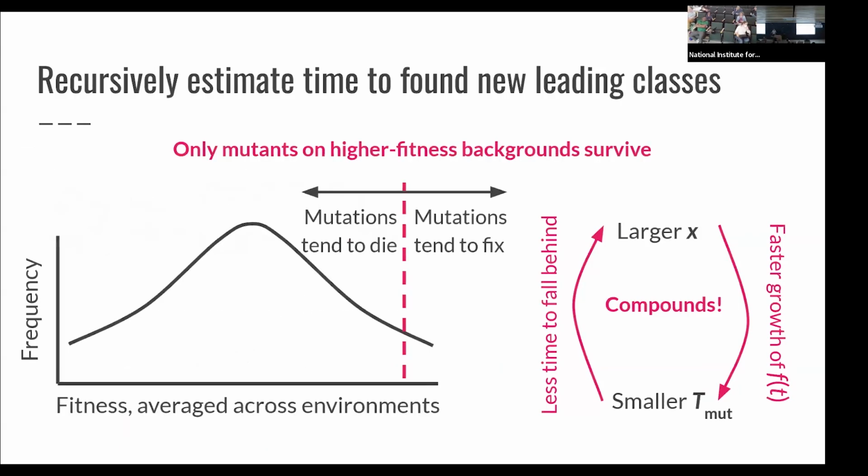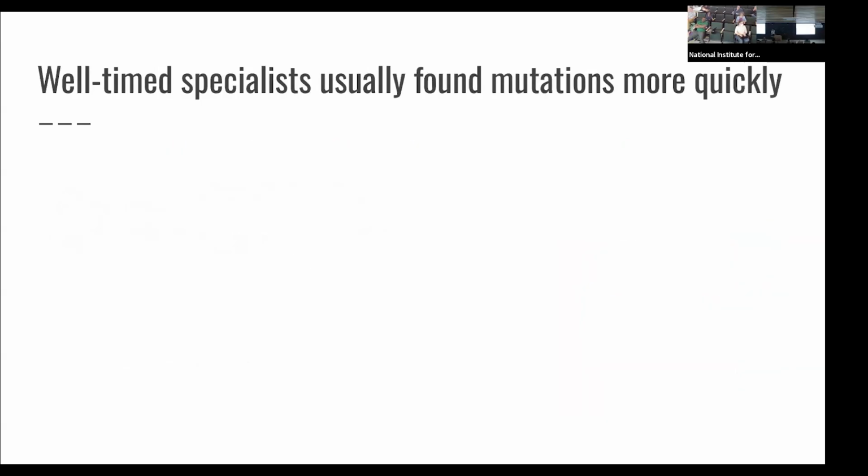This is a hallmark of the rapid adaptation regime. And what it means is that in order for a mutation to fix, it almost always needs to be beyond a critical fitness threshold, which is to the far right-hand side of this wave. So only really mutations on really high fitness backgrounds will be able to survive. Otherwise, they'll be rapidly outpaced by mutations that are on those backgrounds.